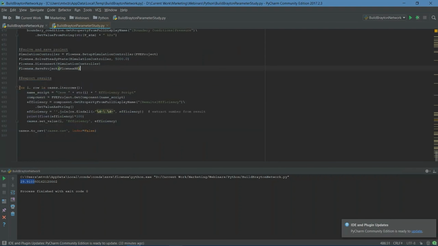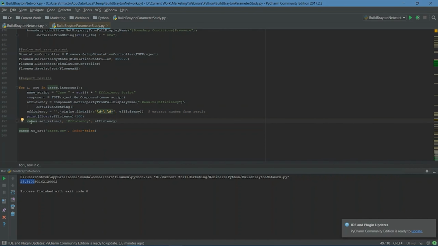As a result, I then need to write the same for loop structure down below and then use this to extract the results from each of the efficiency scripts on each of those drawing pages. Those values are extracted in exactly the same way using the string handling and then printing to the console.